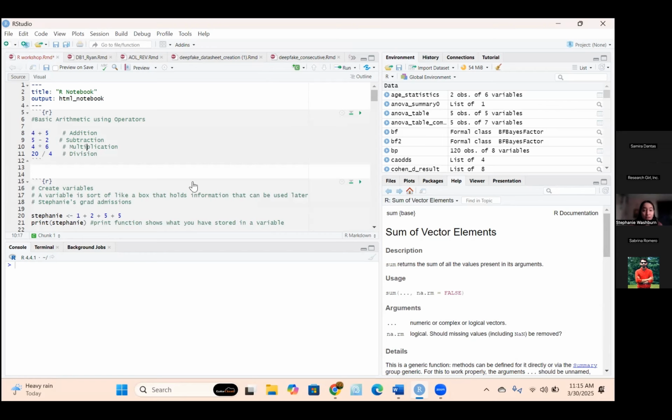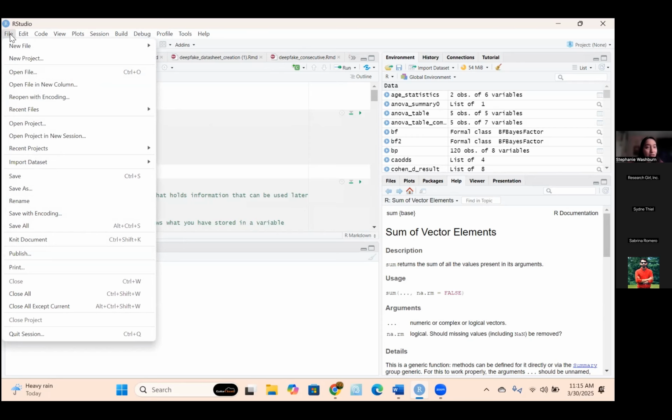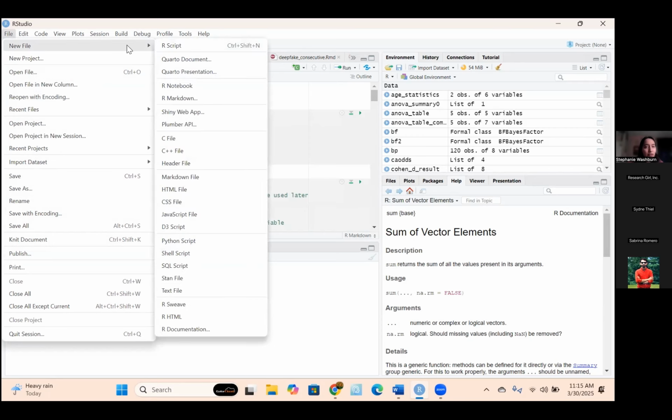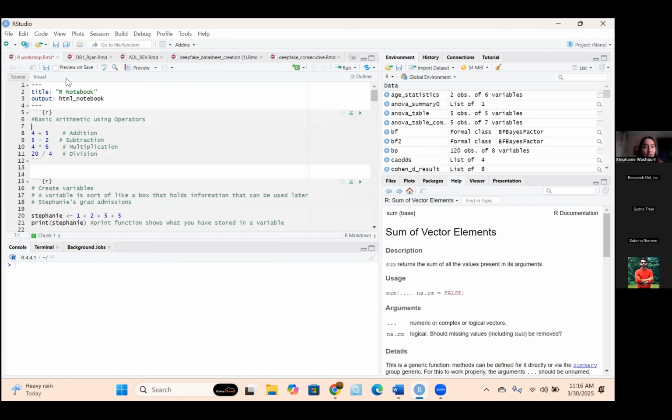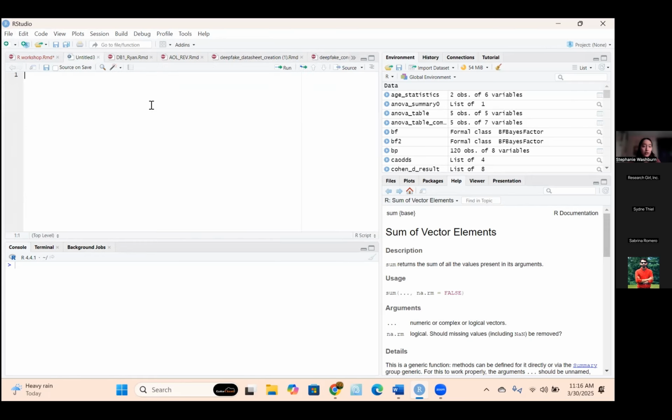So this is what RStudio looks like. Like I said before, when you download both, you only have to open up RStudio because that makes everything much more visually appealing and easy for us to use. So the very first thing I'm going to show you is how to open up a script. A script is where we're going to put our code. When you open RStudio, yours won't look like mine because I already have everything open and uploaded. But the first thing you do is go to File, New File, and you can open something called an R script to contain the code you want to write.